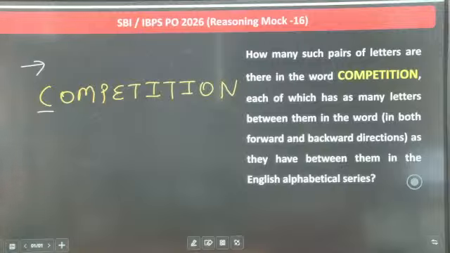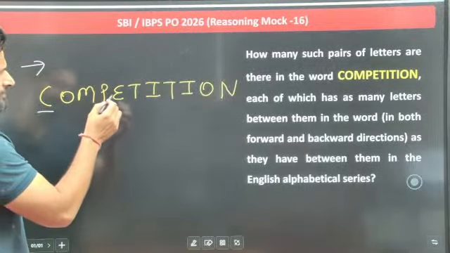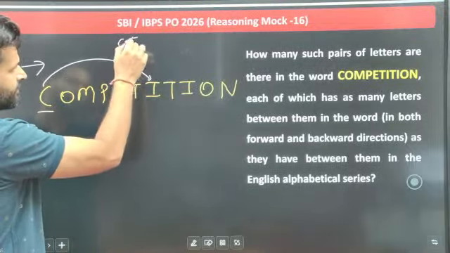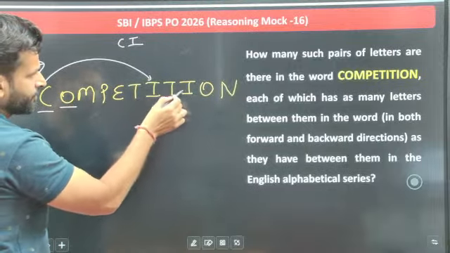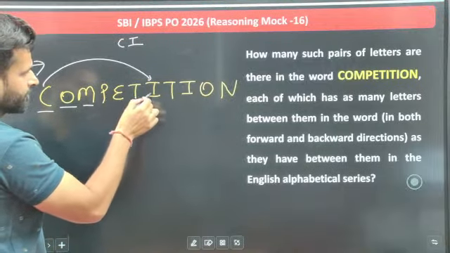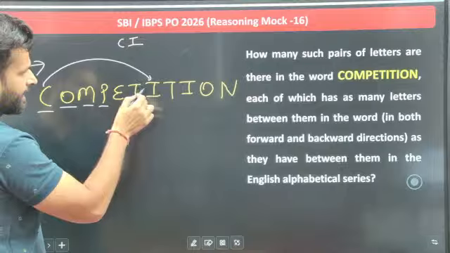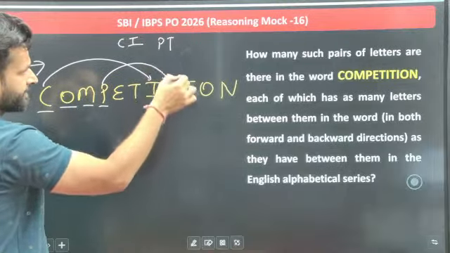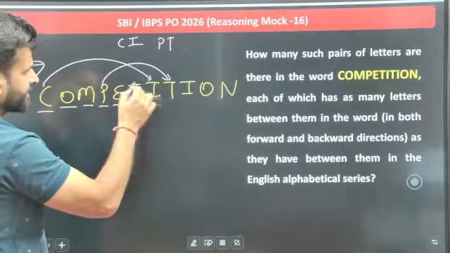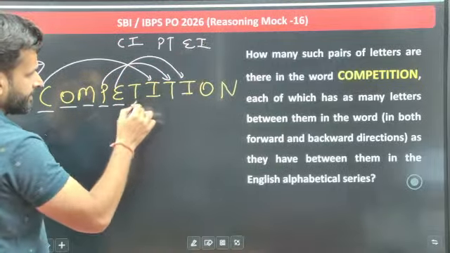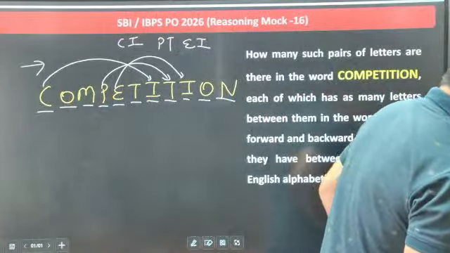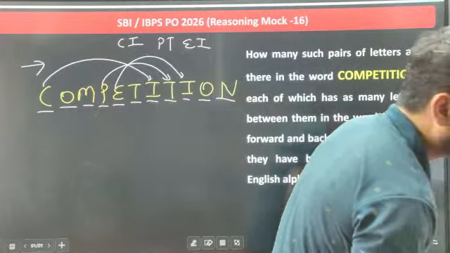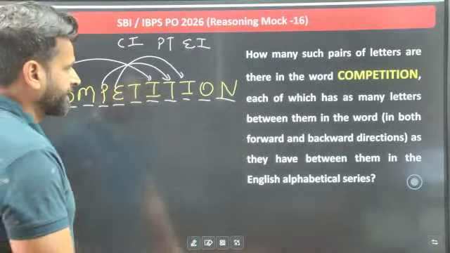What will be the correct answer? Shall we start forward में? C, D, E, F, G, H, I, yes, C to I, J, K, L, M नहीं है, O, P, Q, R, S, T, U, V, W, X, M, N, O, P, Q, R, S, T, yes, P to T, U, V, W, E, F, G, H, I, E to I, T, U, V, W, I नहीं, three pairs in forward. So you are saying very good, Alam. You have not answered, but no problem. Three in forward. Let us check in reverse then.